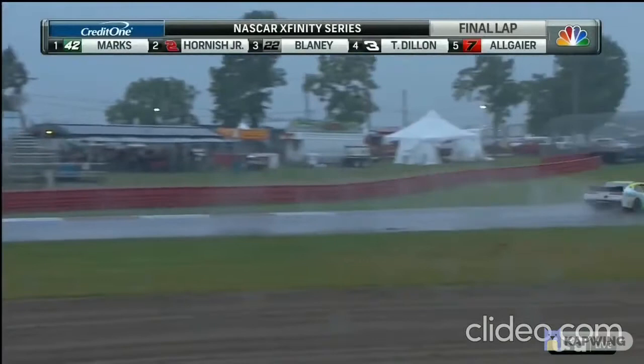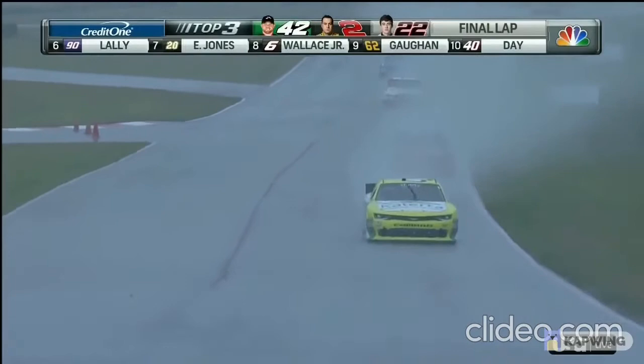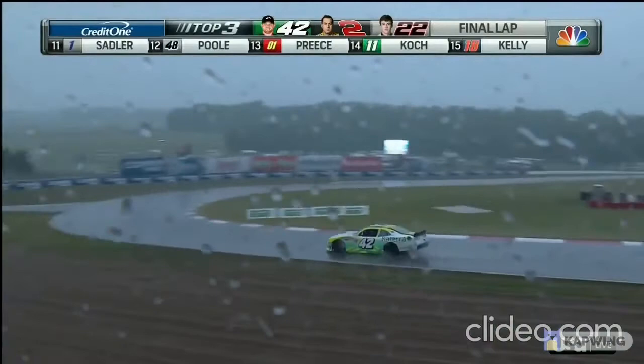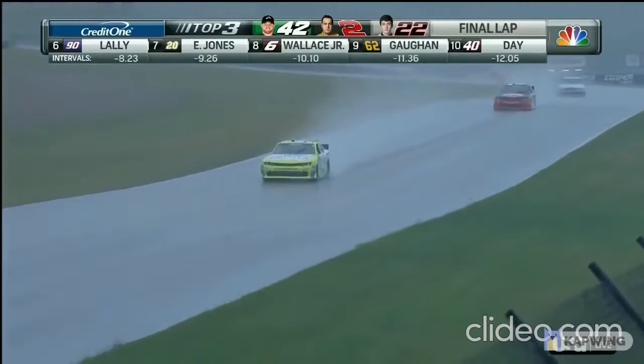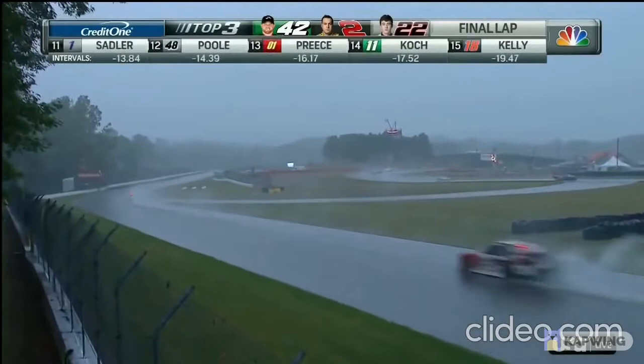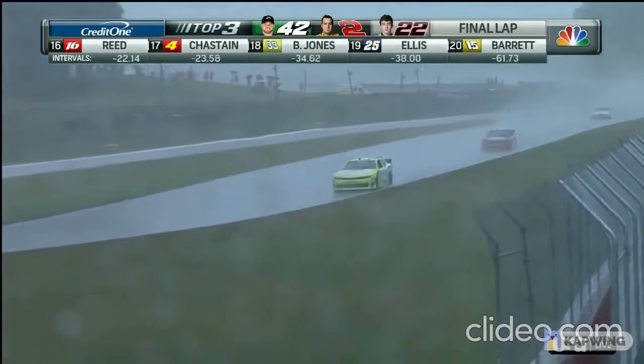Probably as hard a rain as they have encountered the entire day right here for this final lap. Marks doing everything he can to focus — where is the good spot to run the 42 car? Hornish within reach. Trying to get out where he can see. You can see that, but he found some puddles out there — Sam Hornish did as he approached turn two. You see the water pouring away from the Goodyear Eagles; they channel the water out and there's a lot of it coming out from them now. Just pouring down through the esses and down to turn four.